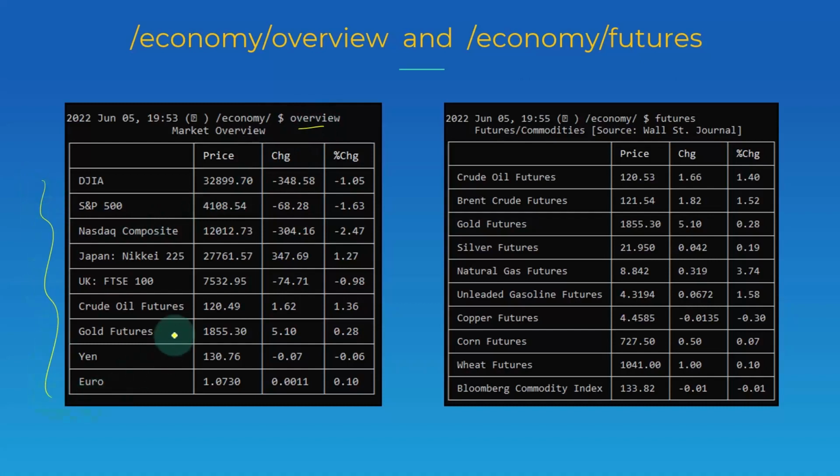From here we get a list of all of the main indexes, primarily: the Dow, the S&P, NASDAQ, the Nikkei in Japan, the FTSE in the UK, and then a couple of important futures. If you want more information on the futures itself, you can just type futures and get the full list of the top movers of futures there.